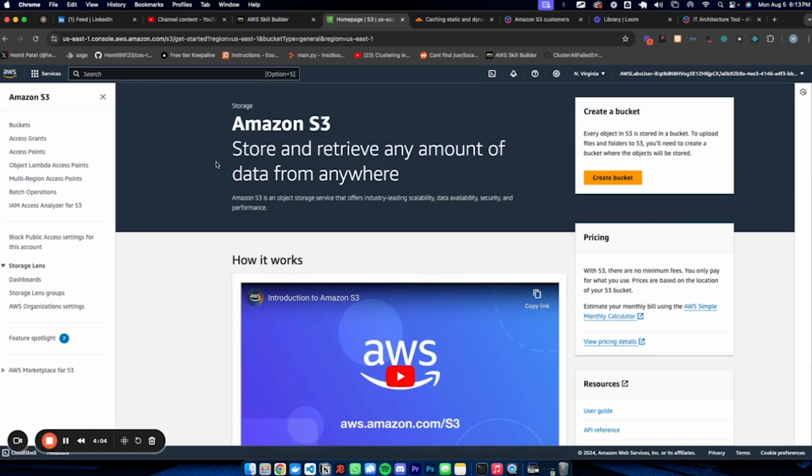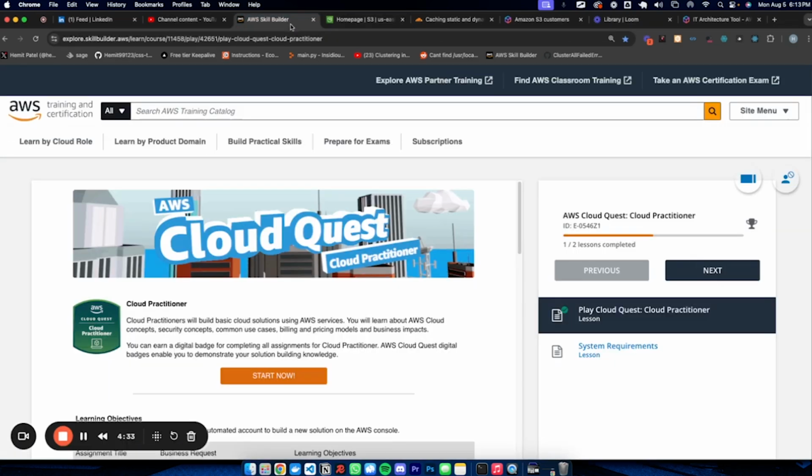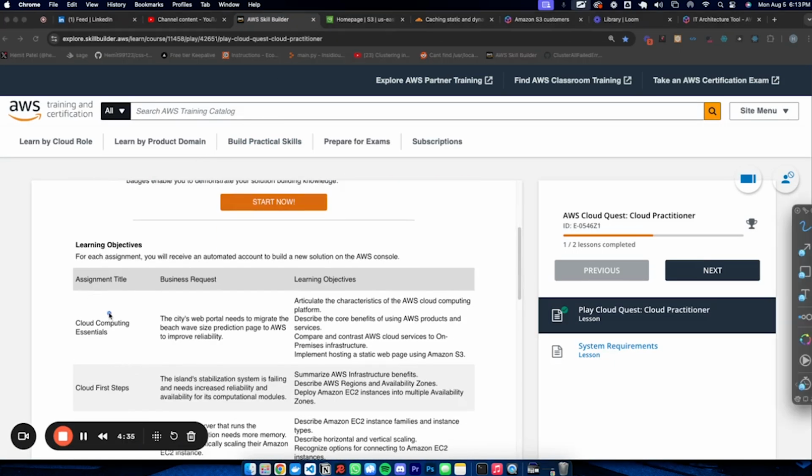So that could be images, right? That could be different files like PDF. That could also be HTML, CSS files, because you're never going to change them. But just make sure that these are static websites, meaning that there is no server-side scripting language on it or anything like that, which requires a web server, because Amazon S3 will host these static websites, but without a web server. And that's what we actually learned about through the first assignment, Cloud Computing Essentials.